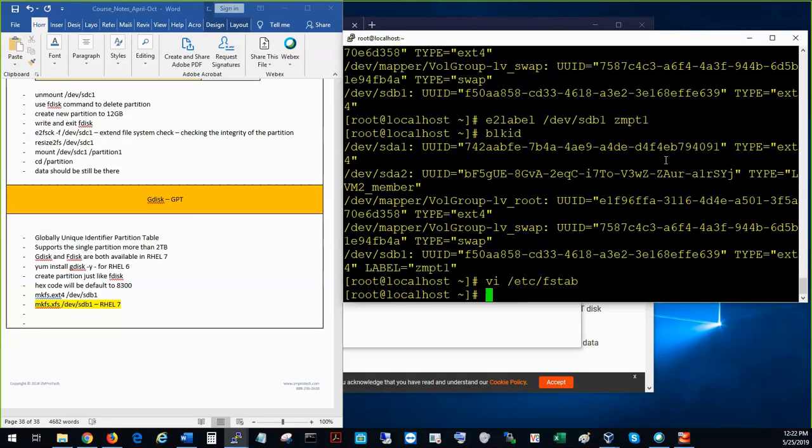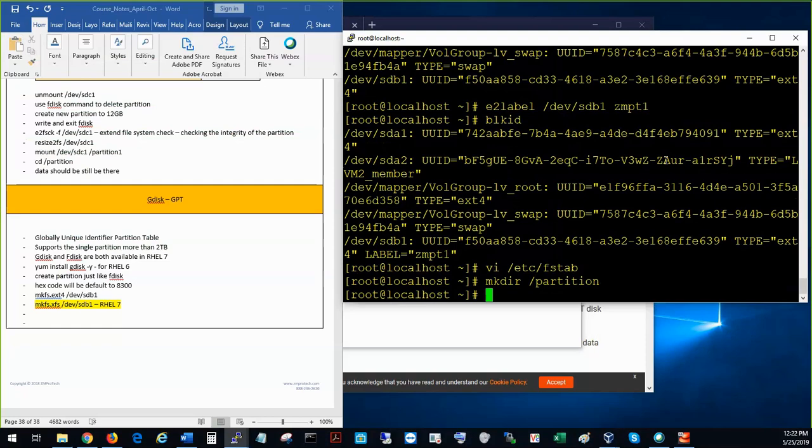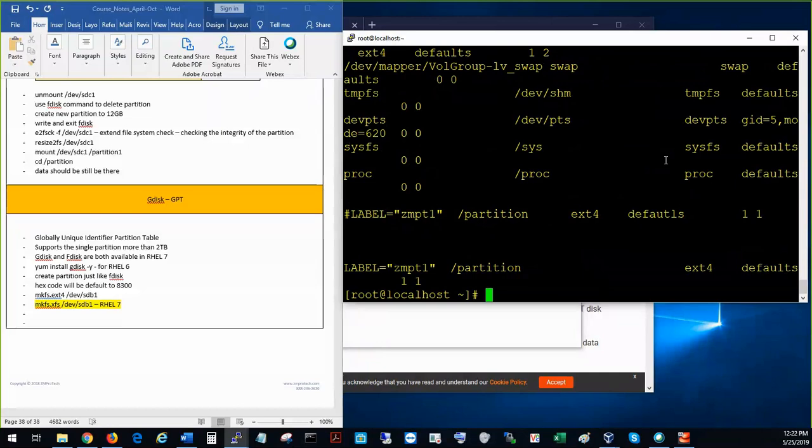But this is a different host, so I'm going to create a mkdir partition. Okay. Now I made the entry into fstab here.